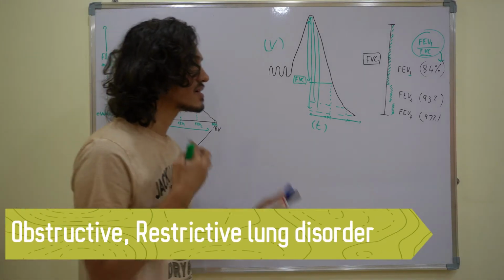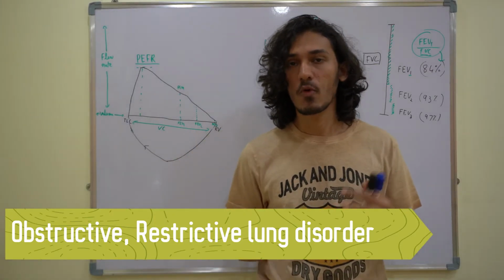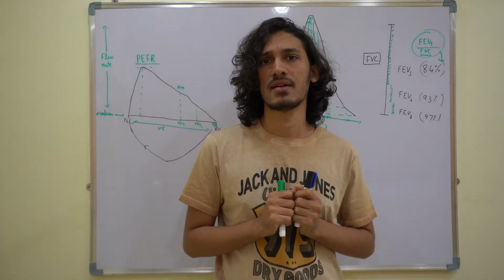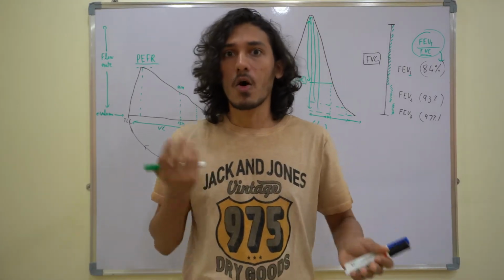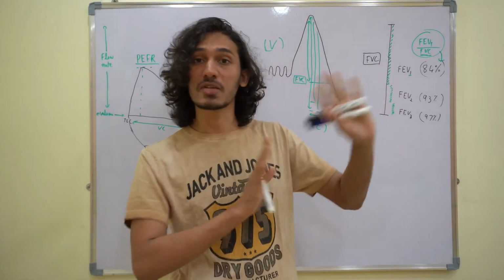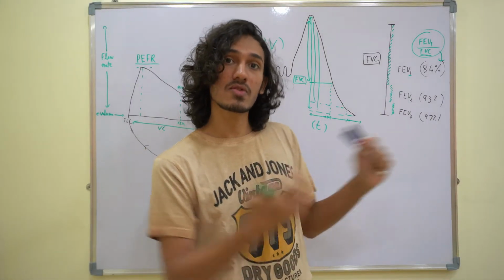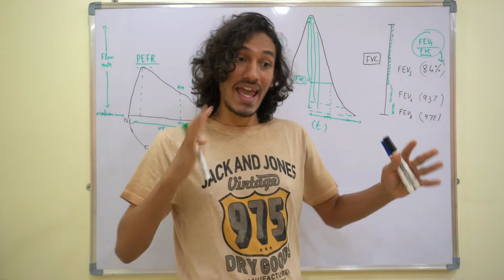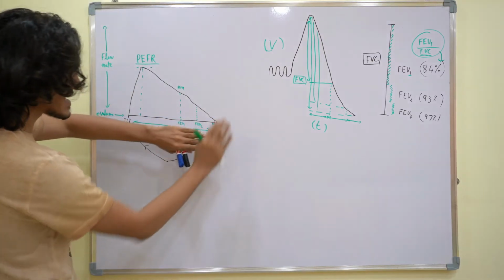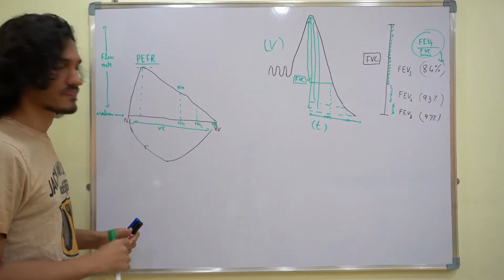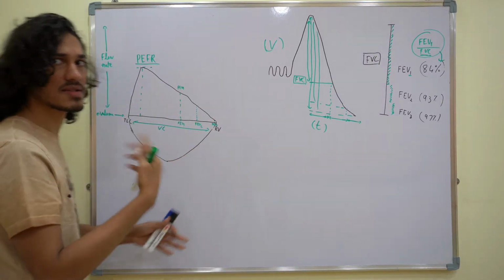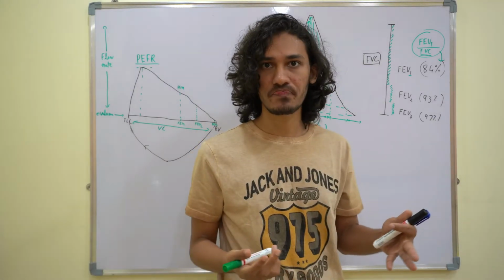So this is where another set of questions can come. What is the difference between obstructive lung disorders and restrictive lung disorders? In obstructive lung disorders, we had seen about the equal pressure point and all that. In obstructive lung disorders, the collapse happens, expiration is affected, inspiration is not affected. So we are not going to take this into consideration anymore. We'll forget about this because inspiration is not much affected.